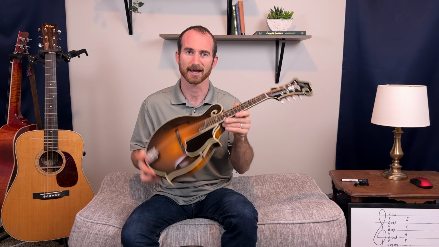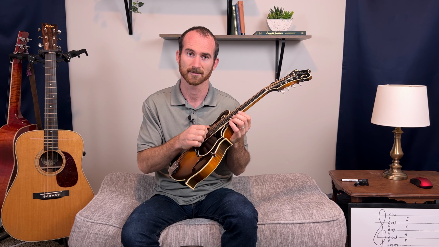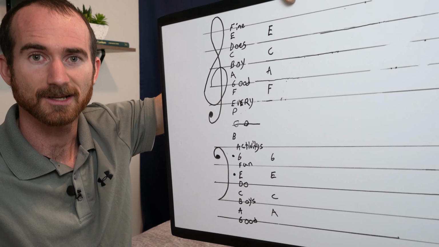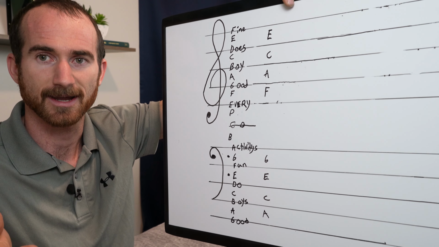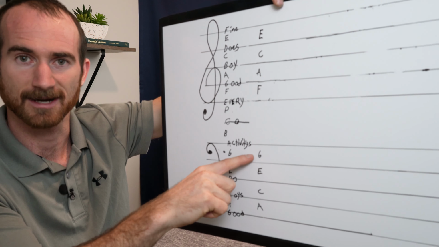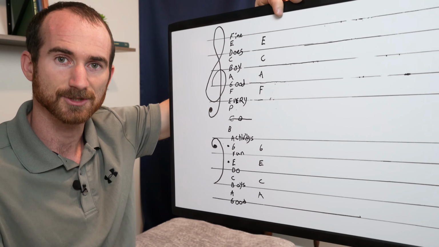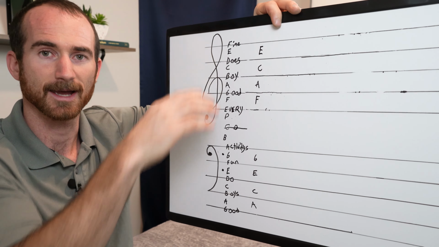So if you're playing a mandolin, your first note is going to be a G. Now if you take our staff board, the G that I just played, the lowest string on a mandolin, is going to be this G right here. So as you work up the scale on a mandolin, this would be the first note that you're playing, and you would work your way up. Likewise, on a guitar, our first note is going to be what's considered an open E.